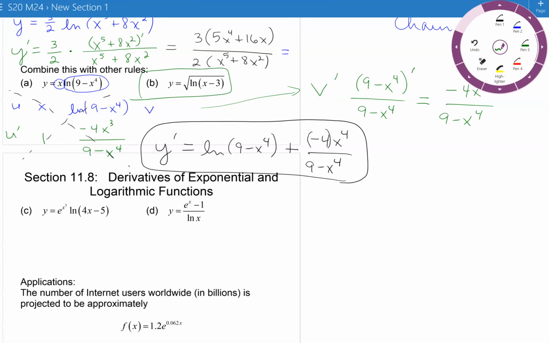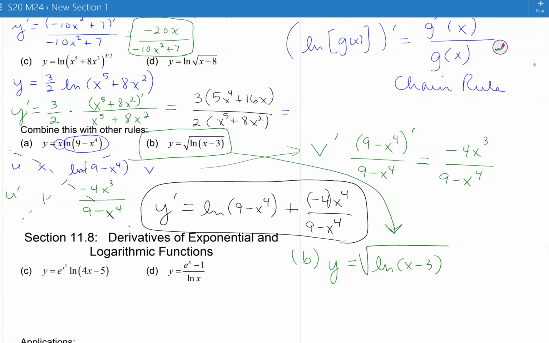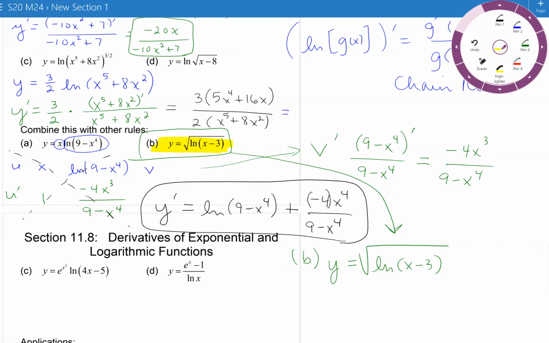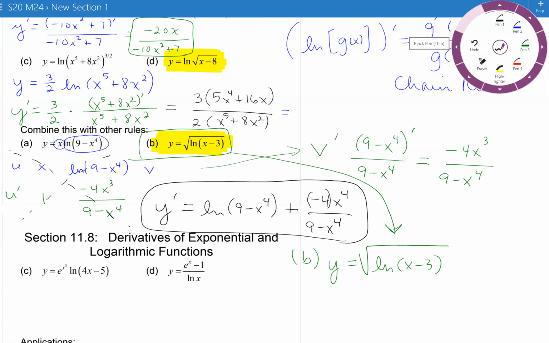Okay, then let's look at example B, and I'm going to bring that over here where I have more space. Y equals the ln of x minus 3 inside of a square root. I want you to look at this example compared to this example and see how they're different. In one, the square root is inside the logarithm. In the second one, the square root is coming after the logarithm. So it's important that you see the difference there.